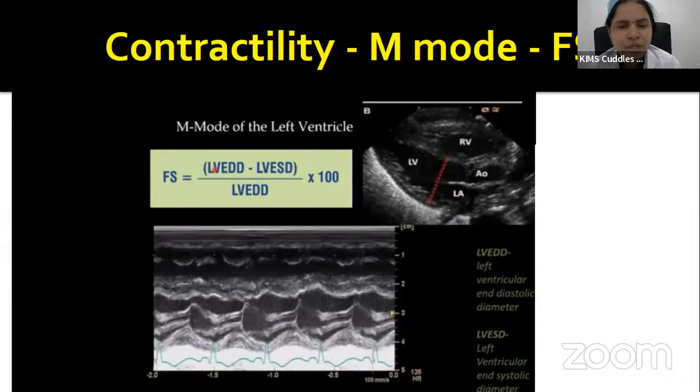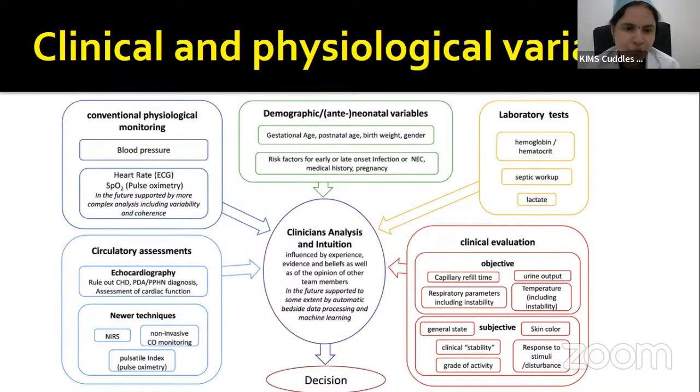Now, for measuring the contractility, there are different objective ways in addition to eyeballing itself. One of the common measures used is the fractional shortening, using M-mode echocardiography at the level of the left ventricle in the long axis parasternal view. Fractional shortening is calculated as the difference between the left ventricular end diastolic dimension and the left ventricular end systolic dimension, divided by the end diastolic dimension, which is the maximum dimension, multiplied by 100. Usually in newborns, fractional shortening must be at least 25 to 50%. If it's below 25%, it's usually indicative of myocardial dysfunction.